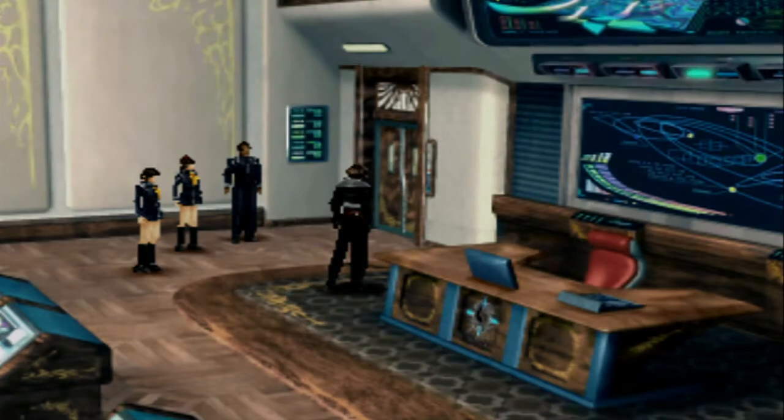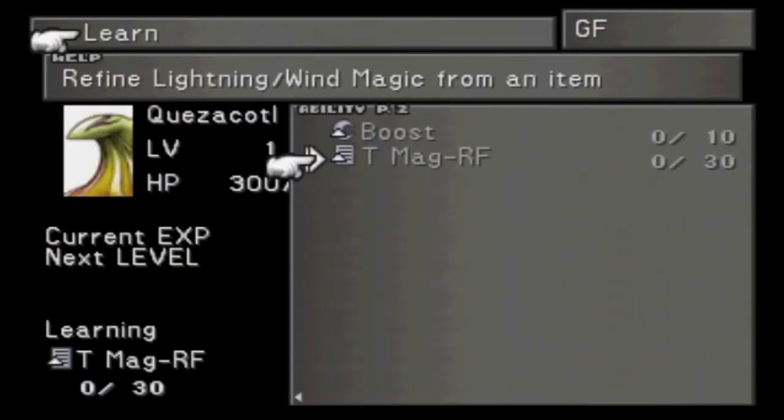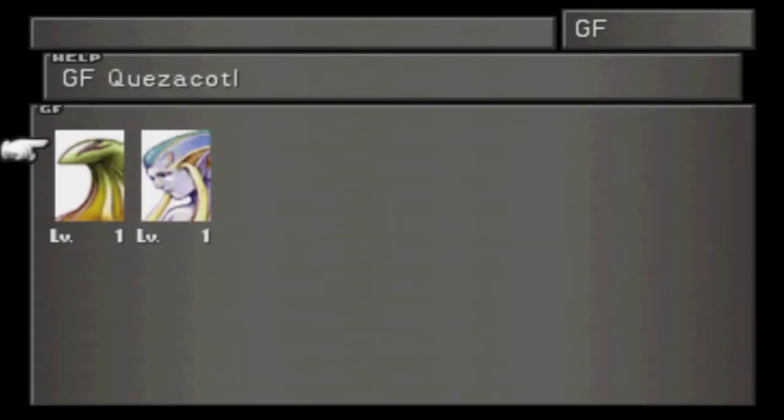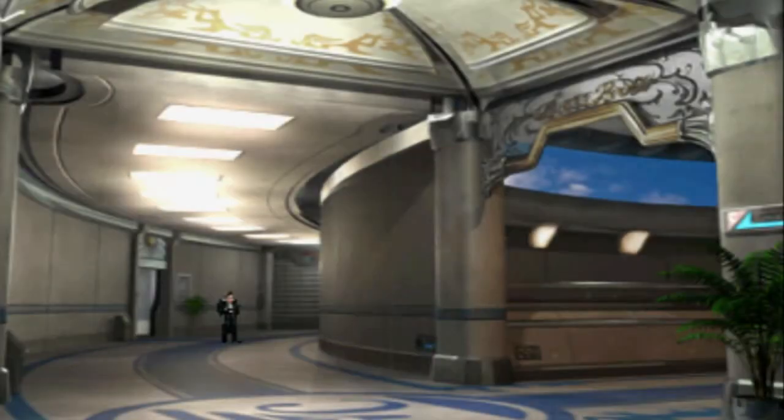Actually, I changed my mind about what Quezacotl wants to learn. I just remembered he can learn the card command. Basically, once you weaken enemies, not kill them exactly, just reduce their HP, you can turn them into cards, and cards you can turn into items. After he learns this card ability, he can learn the card mod ability, which converts cards into items. And then you can convert the items into magic. So yeah, you really don't need to draw in this game. It's completely optional.